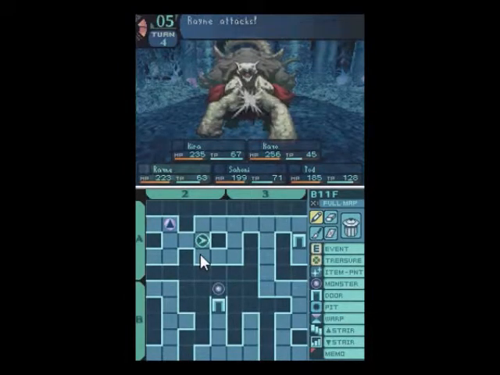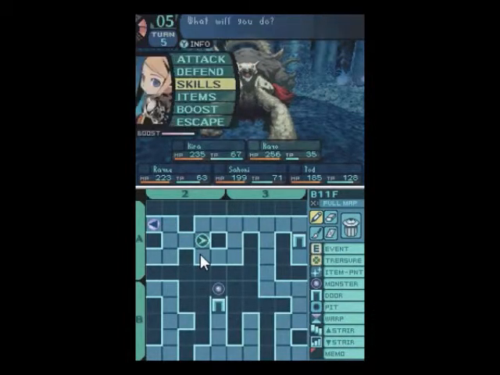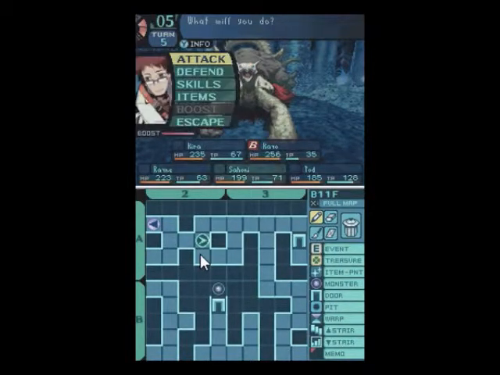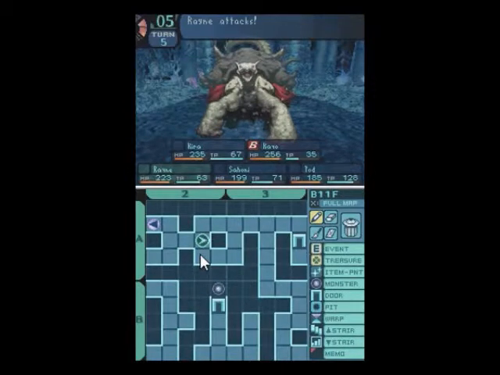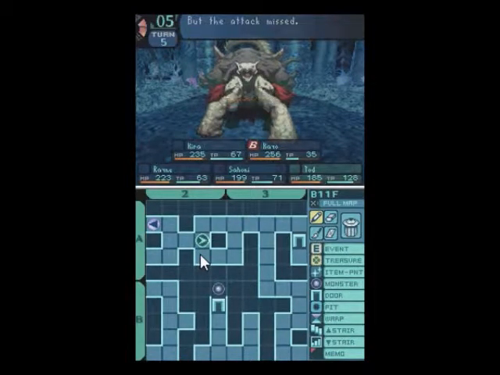Take it! Take your damage, sir. We can probably just get him this turn. Just with attacks, we should be able to just off him. We should, we won't, but... Good, thanks, Todd. Now we definitely won't.